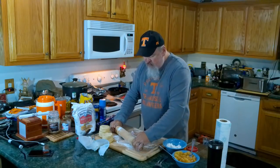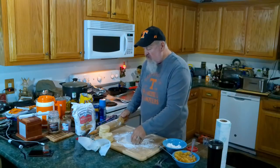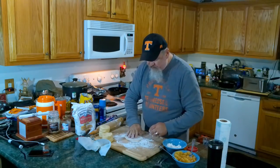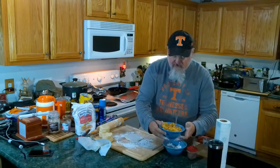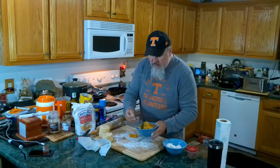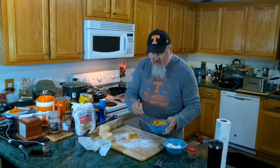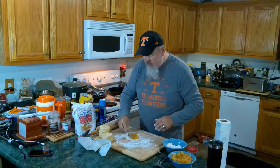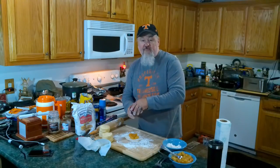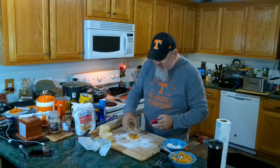Now you want to make it thin, and you want to make it big. You see that right there? Looks pretty doggone good. Then you want to take some of your filling. Whoa, filling. Too much. The sugar. Now you can put this on it before you put your apples on, or you can wait till after you put your apples on.